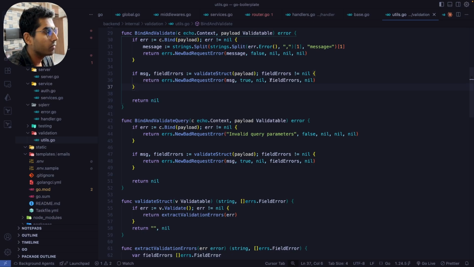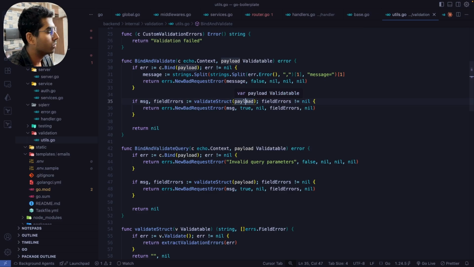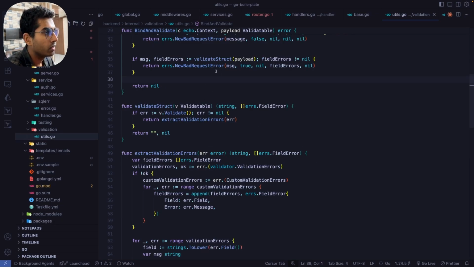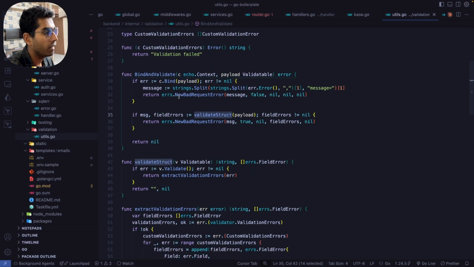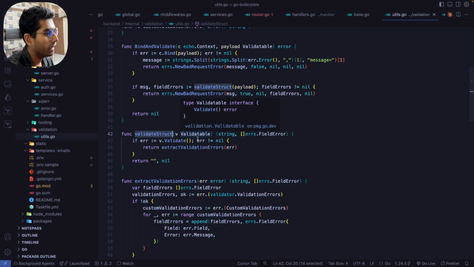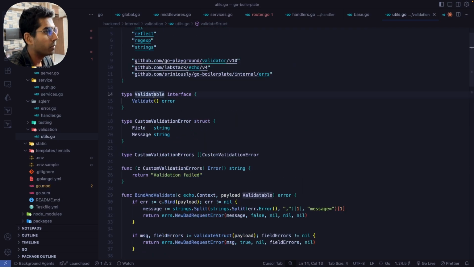The second thing we are doing is taking that payload, where we have deserialized our bytes into a native Go format, a struct, and running this validate struct function on top of it. If we get any errors while doing it, we return a new bad request error with all those errors so that the user can see them and fix them. If we take a look at this function that we are calling inside bind and validate, it does not really do much. It takes a data type which implements this interface, validatable.